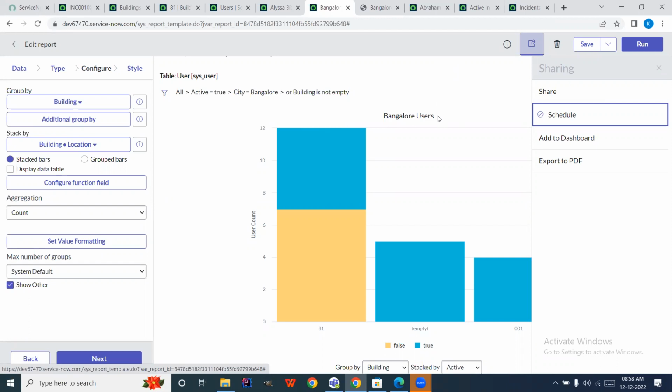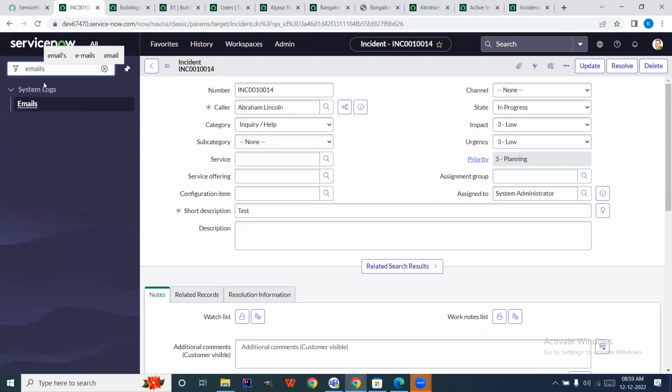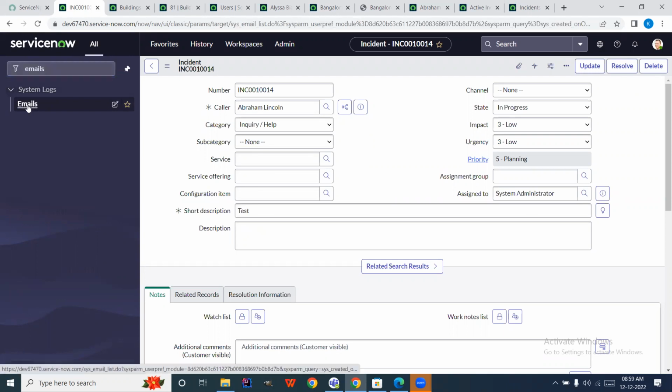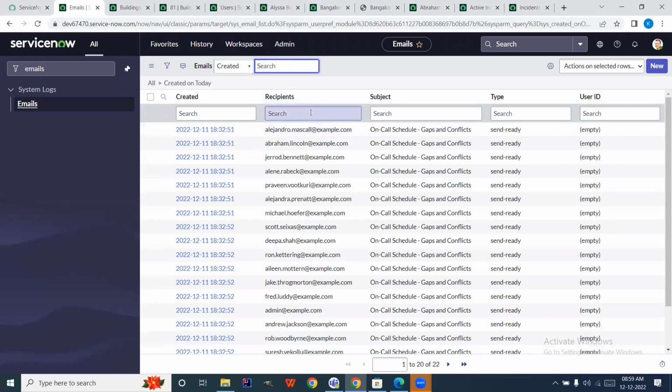So once you create a report, you can schedule it every week starting tomorrow, and tomorrow you can go and check for the email sent. Go to emails, which is under system logs, emails. Here you will see all the emails which were sent today.